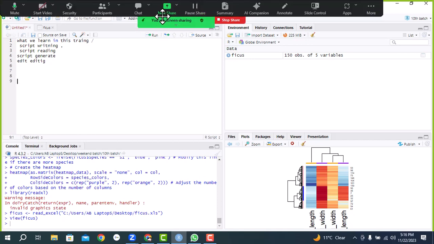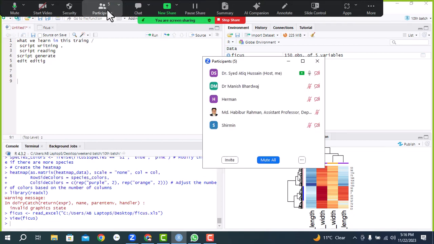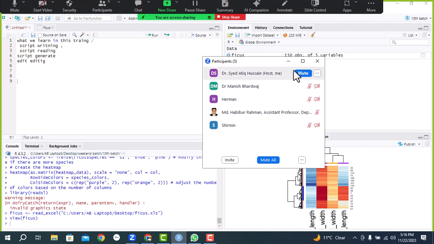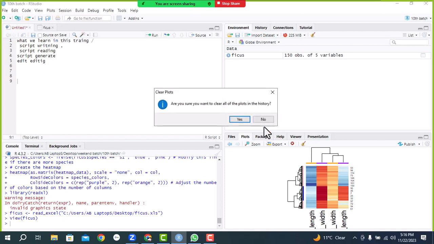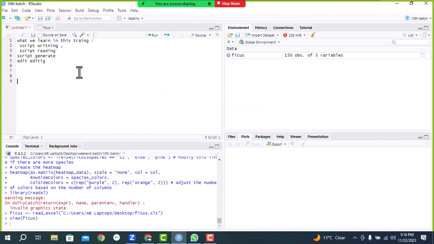Today Mr. Herman's supervisor says, our data is right and has some significant values. Now we want to publish this data in a research paper.